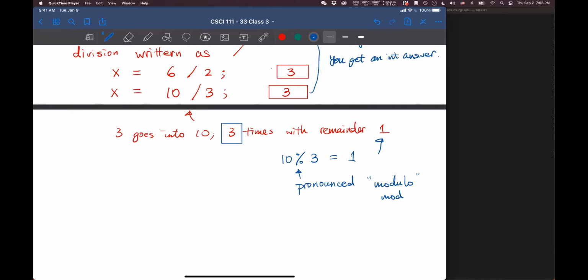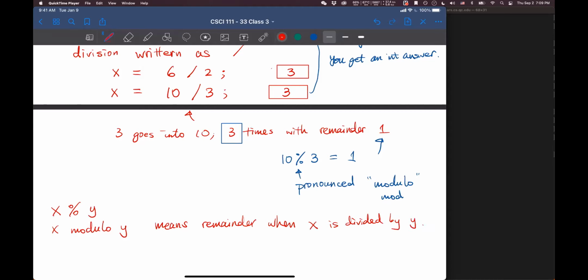Okay. So the operation percent sign is just x modulo y. This means the remainder when you take x divided by y. Any questions here?